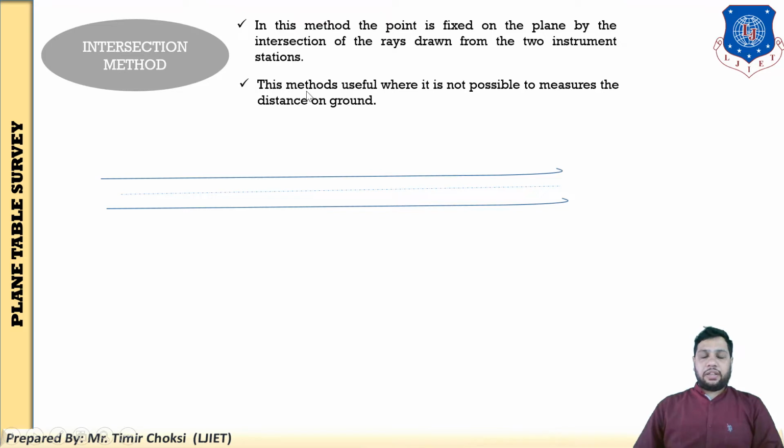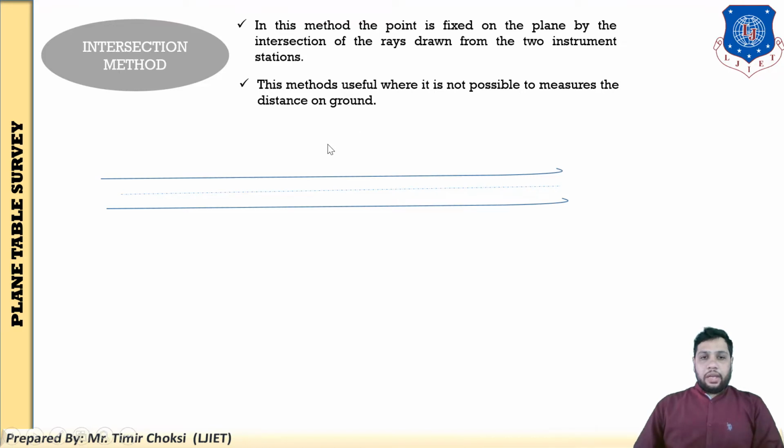But in the intersection method, the field condition will be different. You know that I explained in the first line that the selection of the method depends upon the field condition. So here different field conditions are there. I have explained step by step, then I have explained these two points, so you have clearly understood. Don't worry, I have explained in detail.